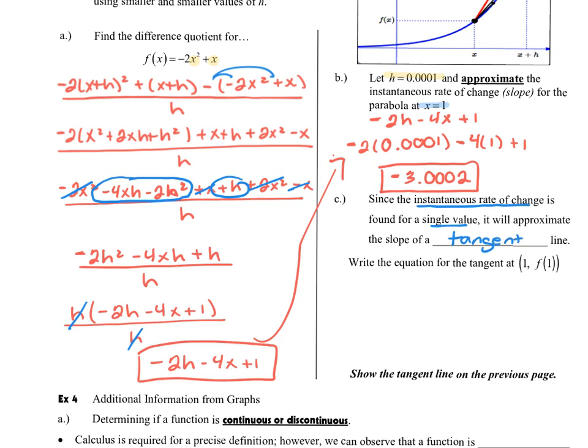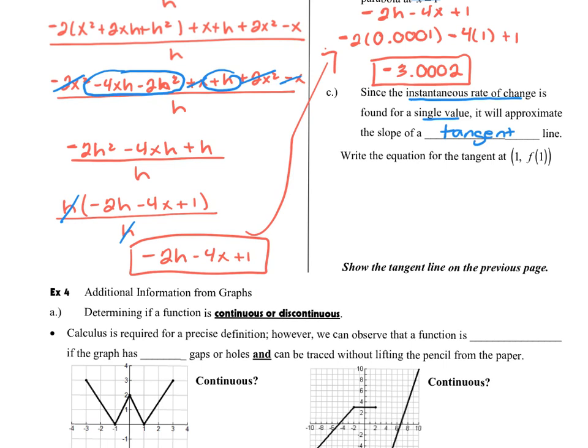To help you see this a little bit better, we're going to take this slope and actually write the equation for the line, and then you can turn back to the previous page and graph that line, and I think you'll see how well this worked for us. So the first thing we want to do is pull out some important information here. Our slope that we just calculated. Now when you go to graph it, just graph a slope of negative 3. That'll be fine. And then this point is the point 1, and f of 1 is just putting that 1 into our function, and we get negative 1. Writing it, I'm going to do y plus 1. I'm going to start with my point slope form.